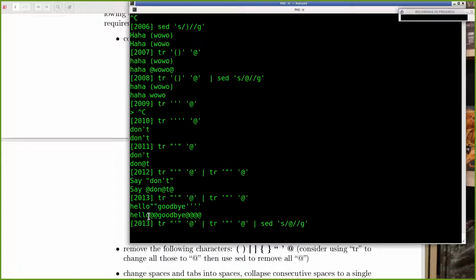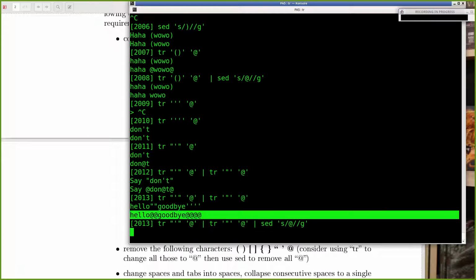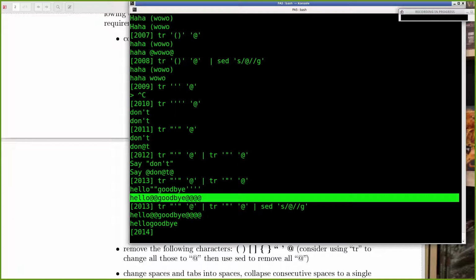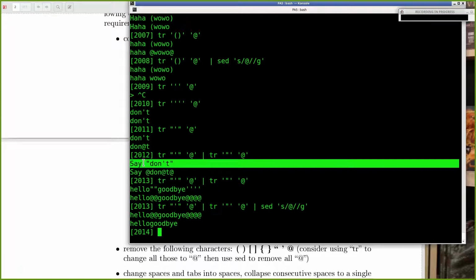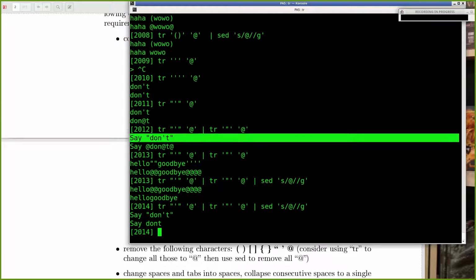And now if we do something like this, it's totally cleared out our punctuation. So that's part of cleansing the input, and then maybe take all of this and put it into tr like that.